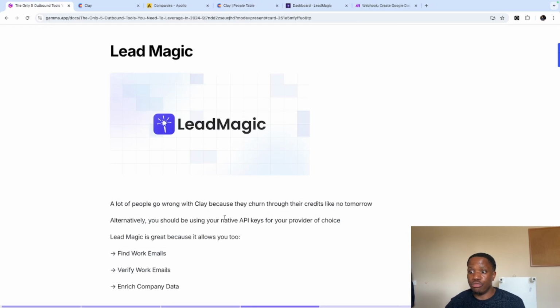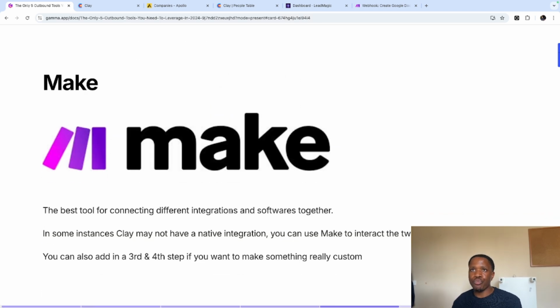And also you can enrich company data. So you can put through a LinkedIn URL and it will tell you more about that company. You can put through a LinkedIn person's URL, it will tell you more about that person. So it can do so many things in one, which is why instead of getting Prospeo and Find Email and this and that, just get Lead Magic. It does most of what you need, right? Especially for you guys that are just getting started. There's so much to choose from. Lead Magic is your way to go. Trust me on that. Number 4, Make.com.